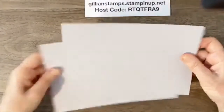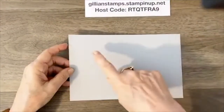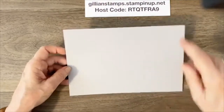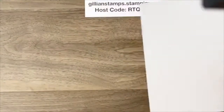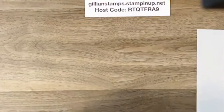We're starting out with a piece of Smoky Slate, and it's half of an 8.5 by 11 piece. So it's 5.5 this way and 8.5 this way. And we're not going to fold it in half like a normal card base. I'm going to bring in my paper trimmer.